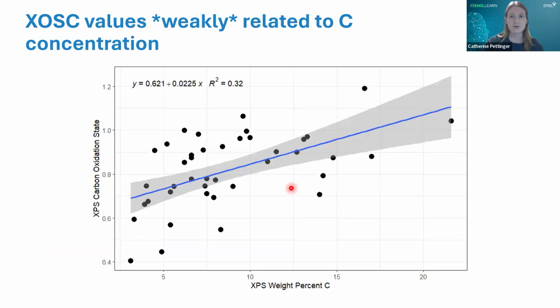Okay, so one of the big things people look at when doing soil respiration modeling and other metrics for how active different elements are in the soil is just how much carbon there is. So I wanted to see if that XPS carbon oxidation state that I basically averaged out matches or is correlated at all with the bulk weight percent. And we see a very weak correlation. It's not incredibly strong, which environmental data can be like that.